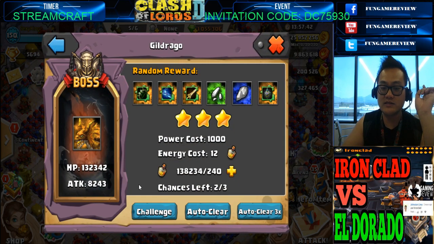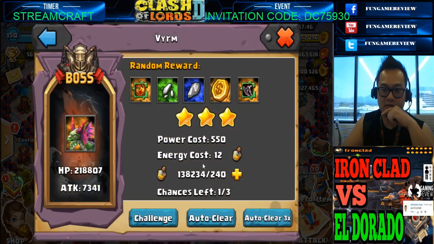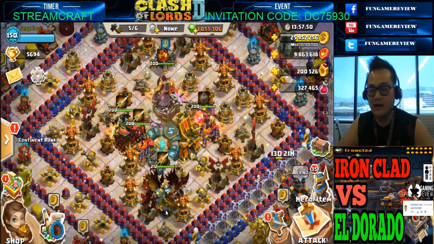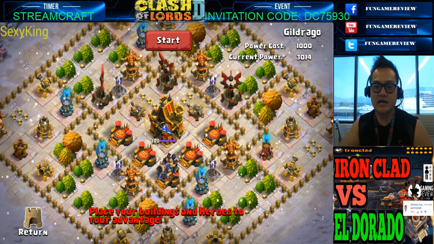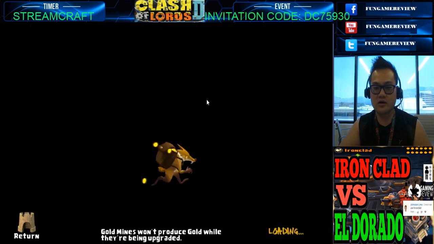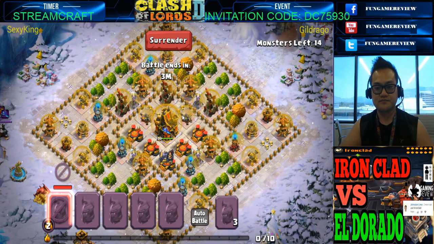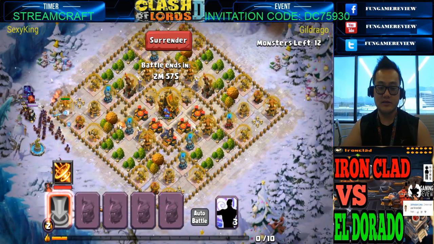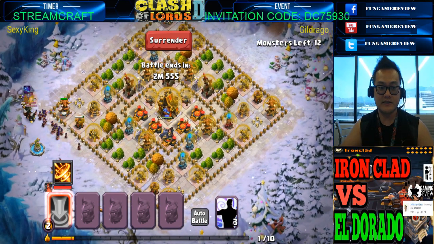I'm actually enjoying this. I enjoyed this a lot more than the Wrath one. The Wrath one, he's also slow, but IronClad has that splash damage and everything. I love it. Let's go, Gil Drago. Here we go. Okay, this is an awesome choice, guys. You guys are awesome. I love it. You guys gave me a good one.